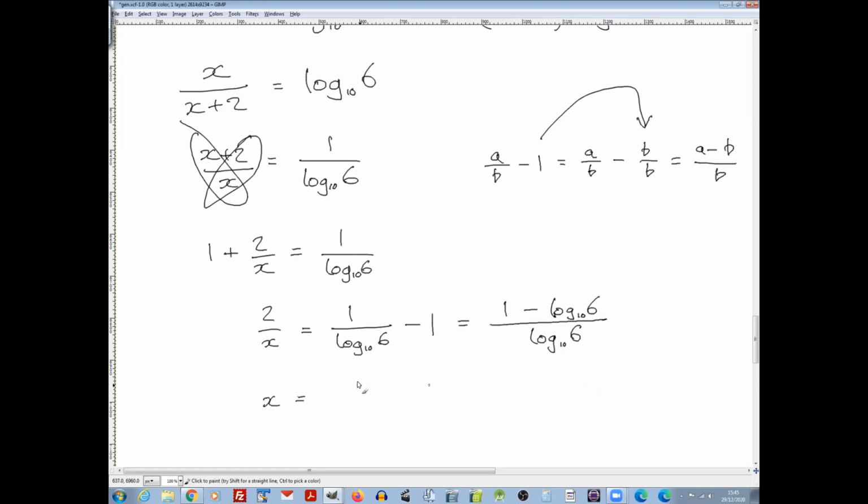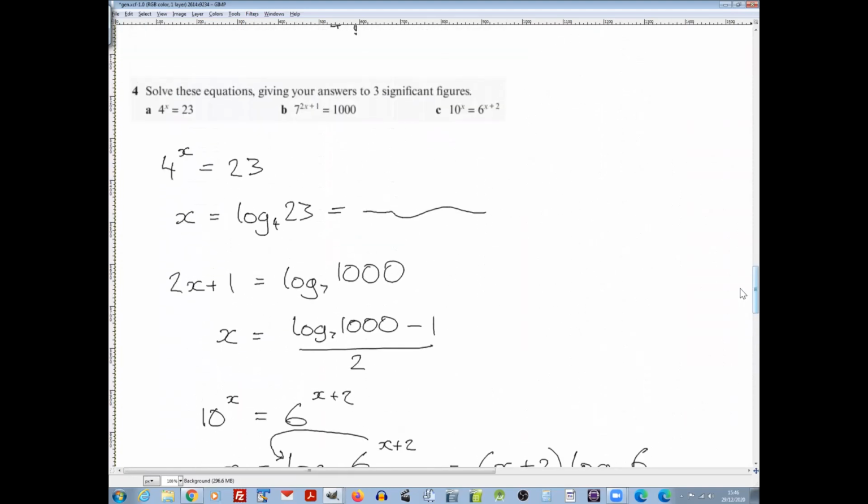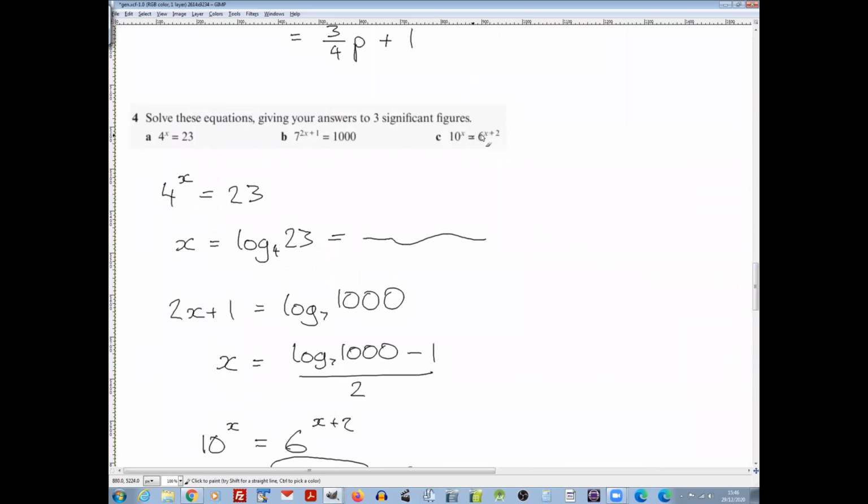Yeah. And then finally x over 2 equals the reciprocal of that. And therefore x equals all of that times 2, which we can put the 2 on the top there as well, and then that on the bottom. If I haven't made a mistake somewhere along the way, that was pretty complicated, that one. Well, that's probably how they designed it.